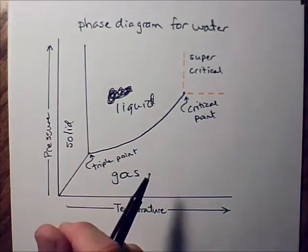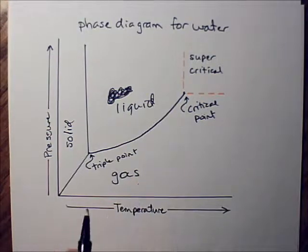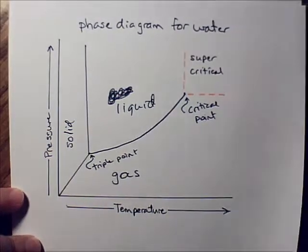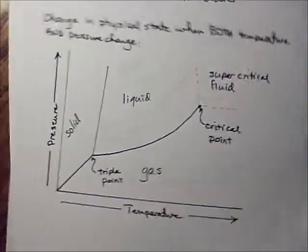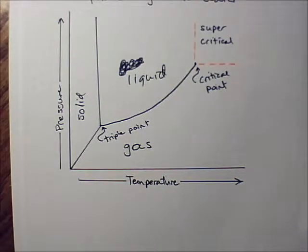If you're building bridges, you've got to take into account the expansion of water when it freezes. If you're an engineer, you've got to know about this stuff. Really important stuff. All right? You understand the difference between these two graphs? This is the graph for most everything, and this is the graph for water, which doesn't behave like most everything. Got that? All right?